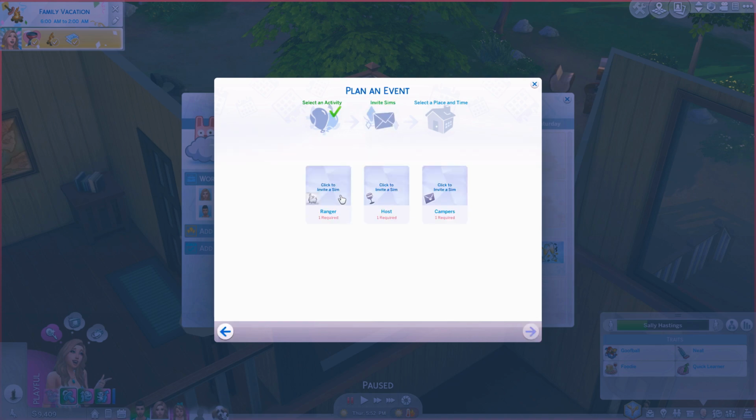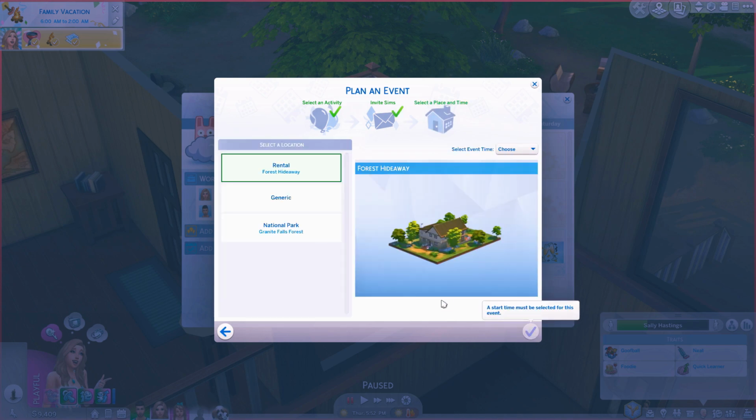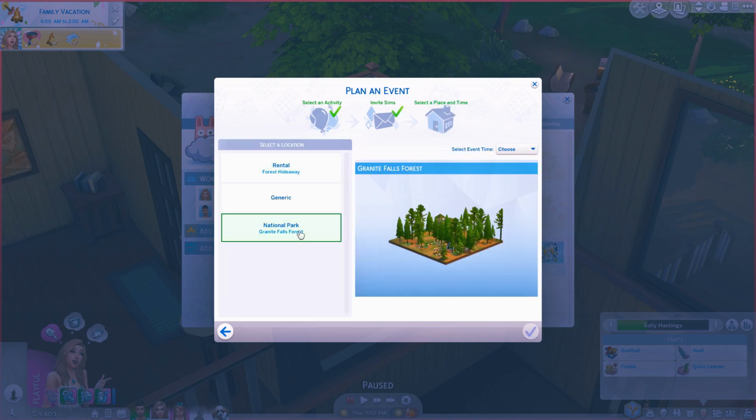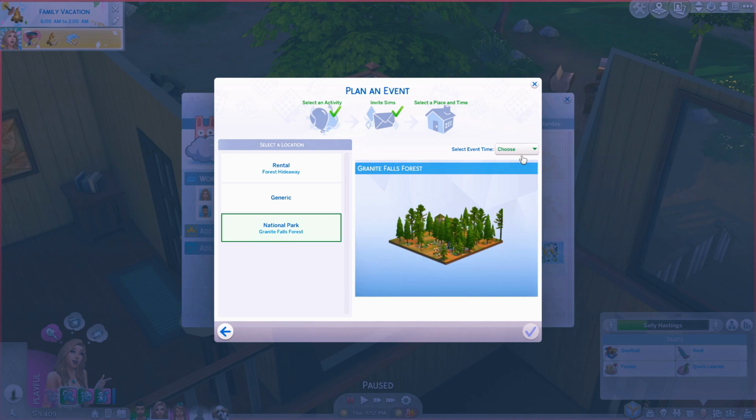We could buy some tents and place them on the lot and just kind of sleep there. So we're gonna hire a ranger, and we're gonna have Sergio host it, and we're gonna have, oh, we need to meet some people. Well, I guess we can just do it for us. I mean, that's not a problem. That's okay. And then we'll do rental. Ooh, we can actually do the national park. Let's do that. Let's do the national park in Granite Falls Forest. And then that way we're not on our rental lot, but we can still go camping. That'll be nice. Okay. So we're going to do it for tomorrow. Let's do 2 p.m. There we go.